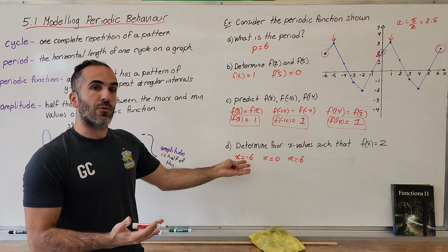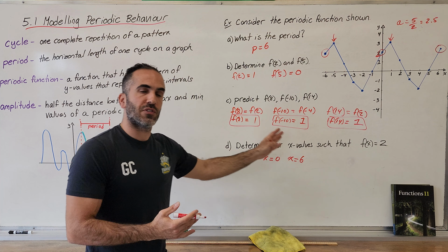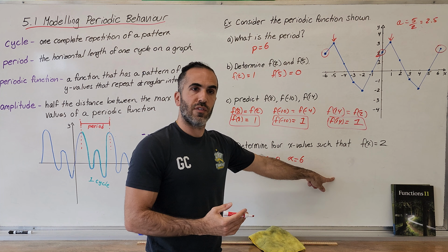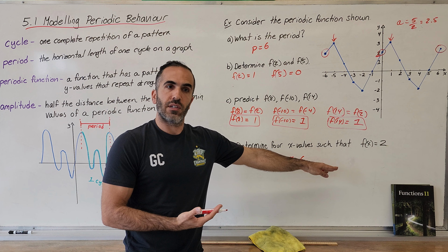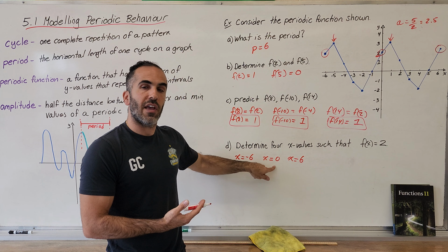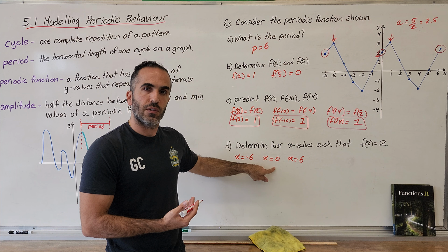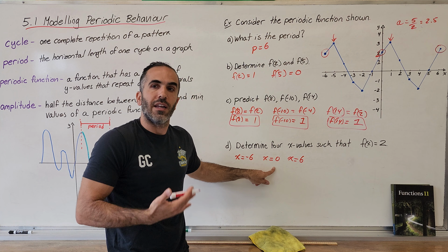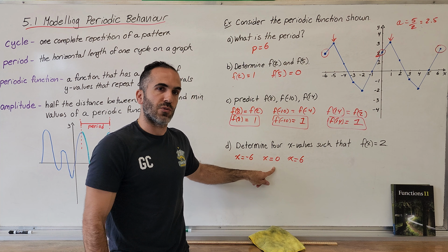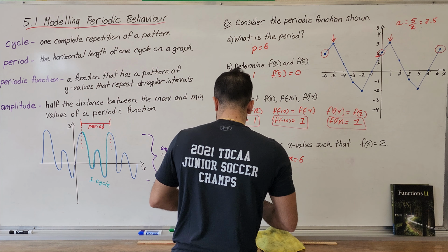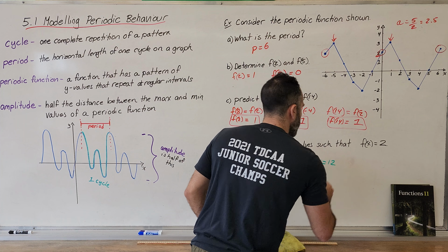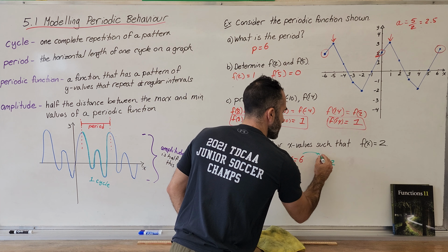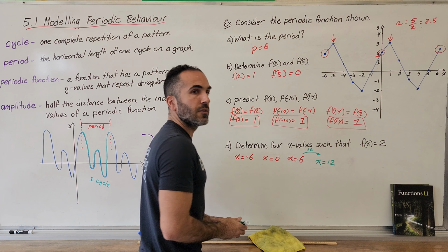And now to find another one, I can find any multiple of 6 in either direction. I can go 12, I can go negative 12, I can go 60, because I know 60 is 10 6s away from 0. I can go 600, an infinite number of multiples of 6s away. Okay, but I'm going to do an easy one and just go with 12. Okay, because this is plus 6, plus the period.